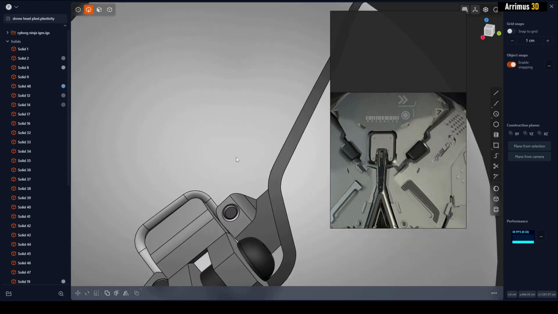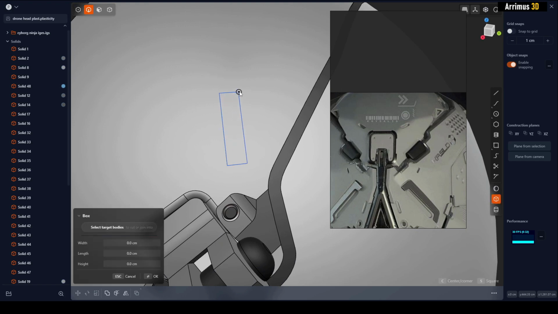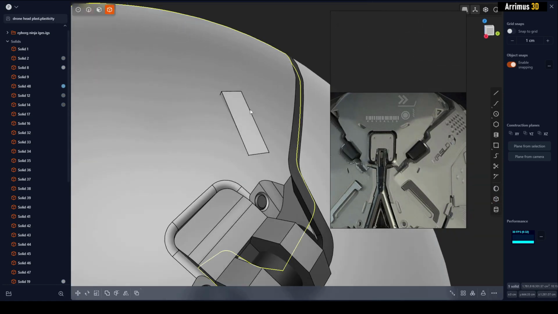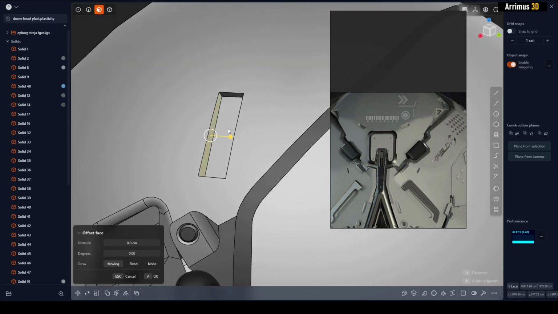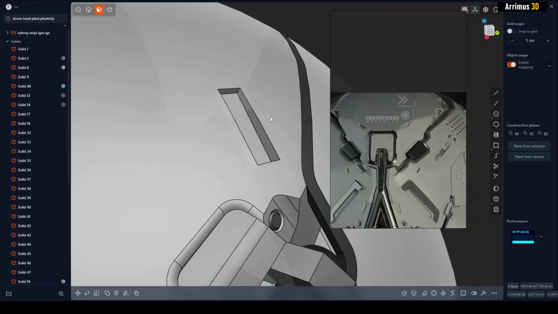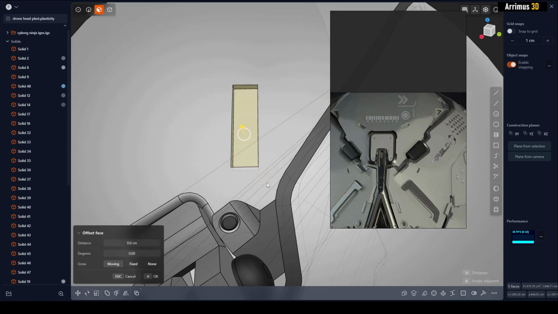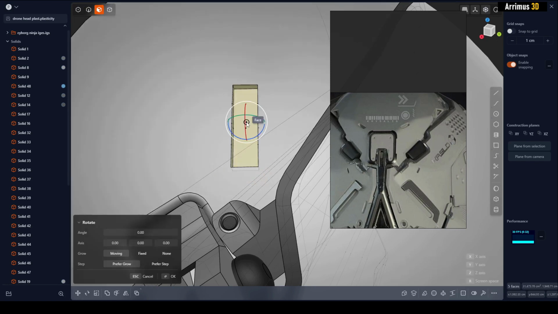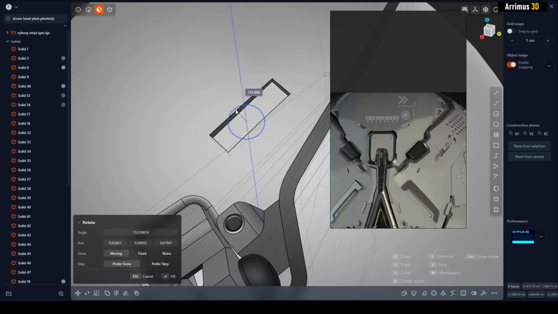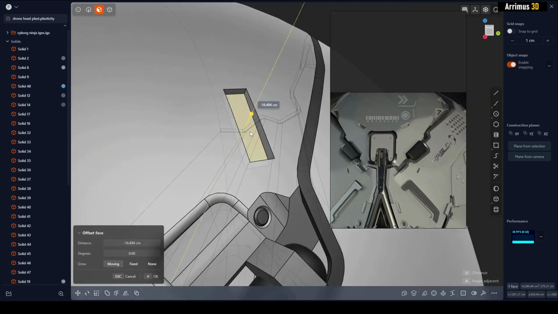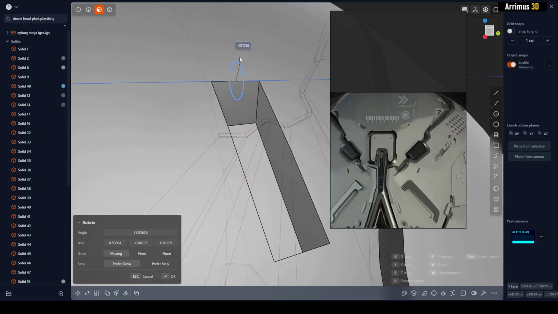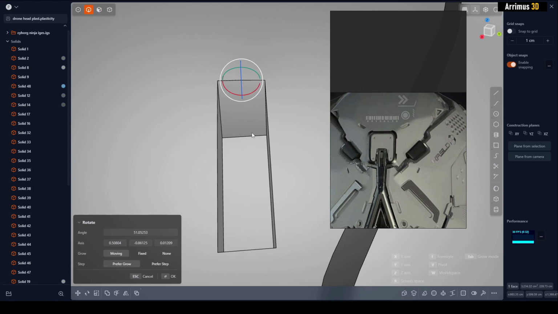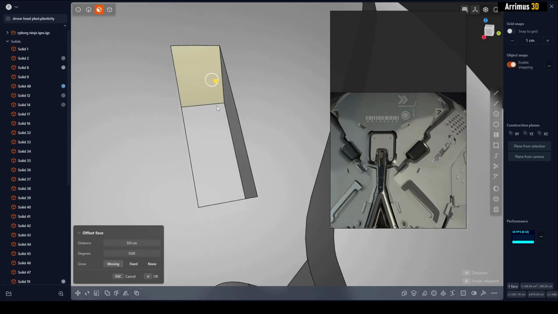So we can also easily insert boxes onto here. And so we can then select the faces here and we can just press D to move to make it larger. We can of course easily select this and delete it. We can also rotate it to have it match something. We can make it go deeper in here and we can once again select this, R, V, and rotate this to get some more slick extrusions going on here.